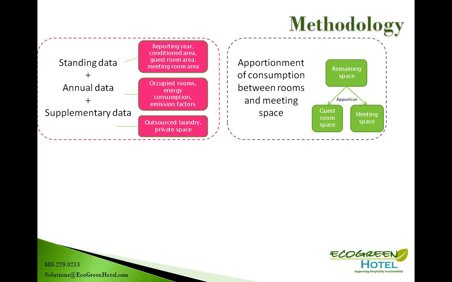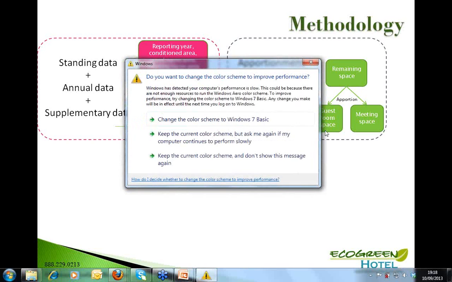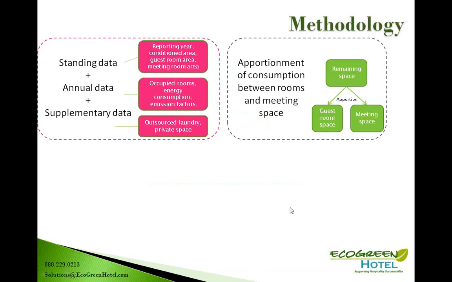Because we report on guest nights, on occupied rooms, and also on meeting space, we apportion then the consumption, or the emissions we should say, proportionately between meeting space and guest rooms. So if your hotel, for example, has 30% of its space dedicated to a function room, 70% dedicated to guest rooms, we will then split that accordingly between meeting rooms and guest space.